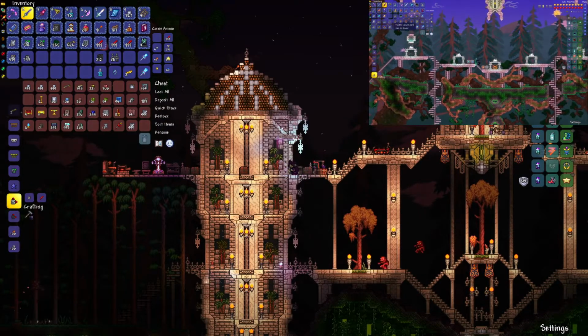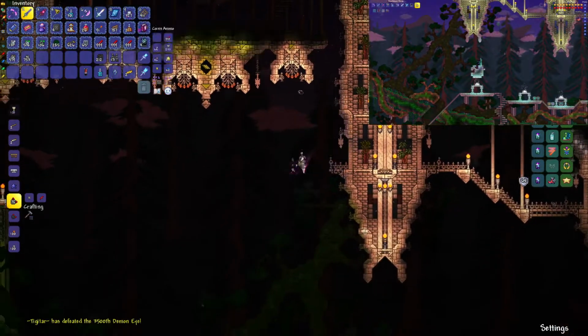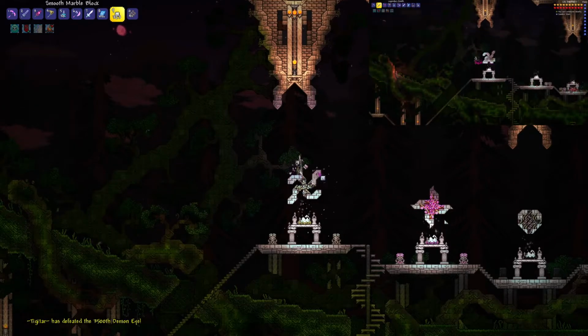Let's see where that's at. Never mind, I actually did have it in my inventory. It was already in the hotbar. So let's make sure we're painting this white and switch out all of these bricks with smooth marble.